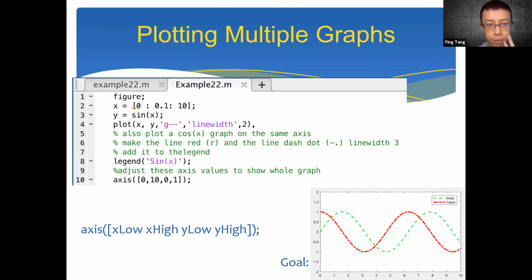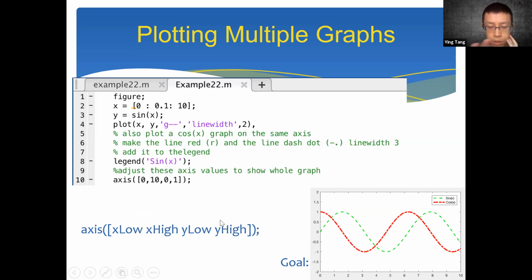Okay, now you can open example 22 and please adjust the axis value to show the figure. I have a hint here. Axis with small brackets is a function, and then the middle brackets provide the whole first argument for this function. This argument is a vector, a 1 times 4-dimensional vector, with each element separately denoting x low, x high, y low, y high.